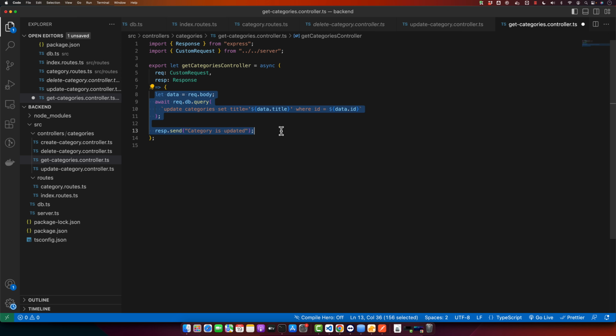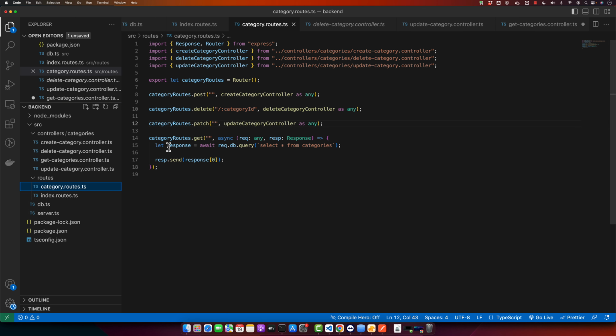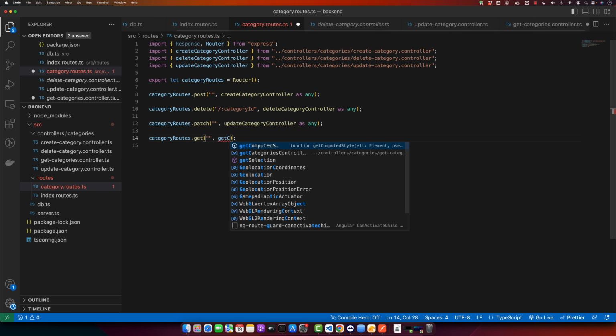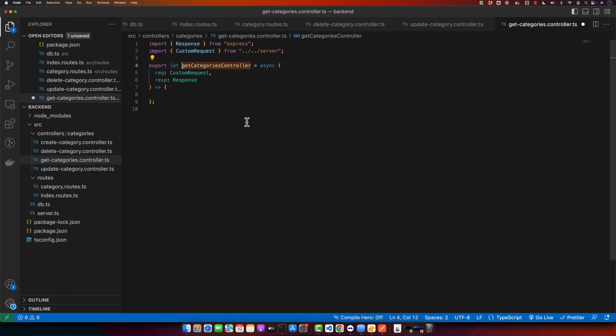Now I will remove this logic and we'll move the existing logic from this function and delete this function and use the function that we just created, get categories controller as any. I will get rid of all of these empty spaces and move the logic here.